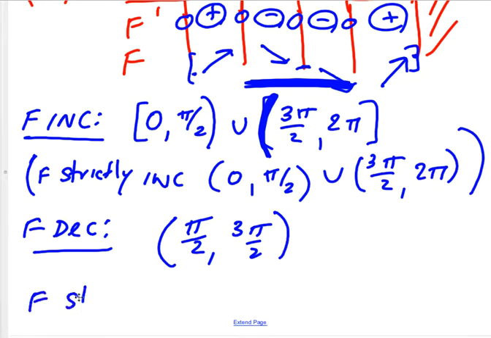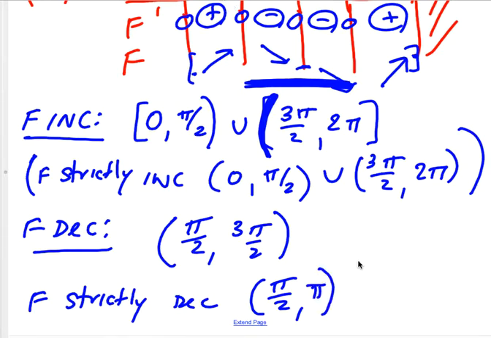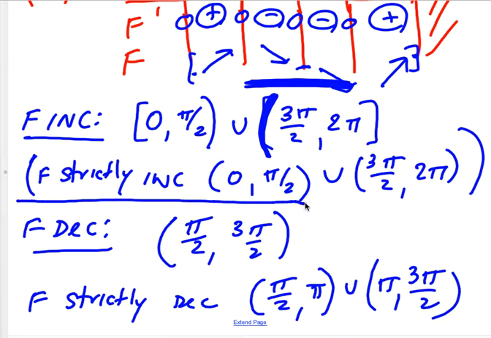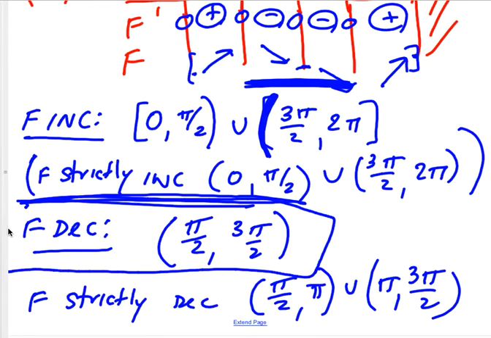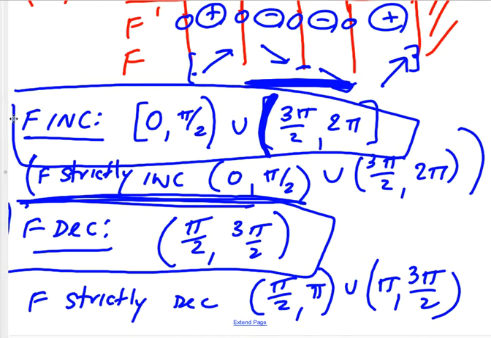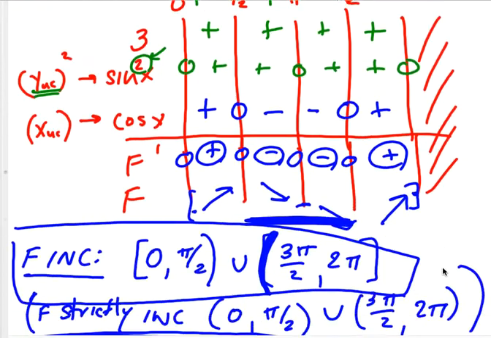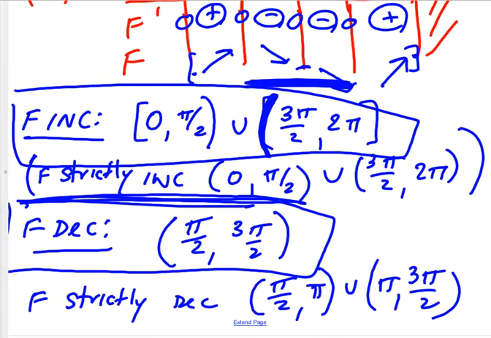But if I say f is strictly decreasing, I'd have to cut out that middle window. So I'd have to cut out, sorry, it was not a 0, it's a pi. I'd have to cut out pi in the middle, because f is not actually decreasing at pi, right? F is decreasing on either side of pi. So me personally, I always like to give the strictly answers, but the AP is probably going to be seeking you giving these answers instead, okay? So again, the short answer is that if f prime is positive, you're increasing. If f prime is negative, your function f is decreasing. All right, moving on.